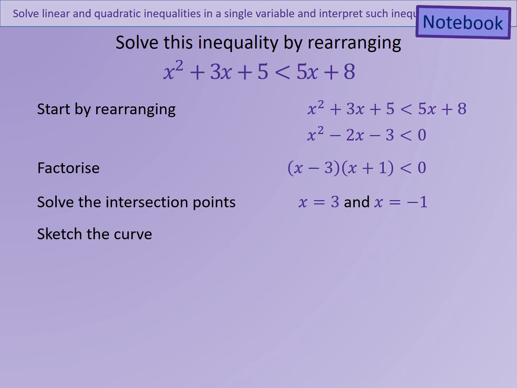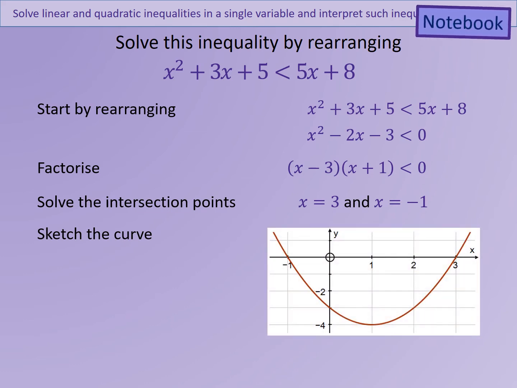But we only have to draw one curve this time because there is only one curve on the left-hand side. The right-hand side is now 0. So the curve itself looks like this. This is the graph of y equals x squared minus 2x minus 3. You can see that those roots of -1 and 3 that we've just worked out are clearly shown on the graph. If we needed to, we would be able to say that the y-intercept is -3, but that's not important. We would also be able to work out the turning point, but again, that's not important.